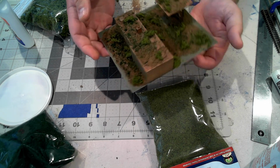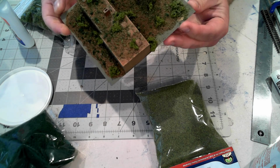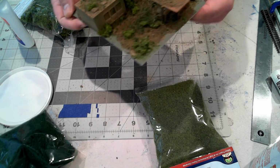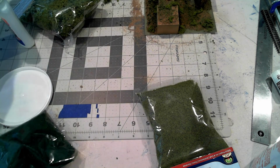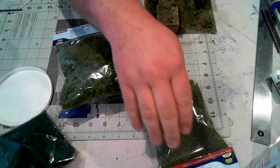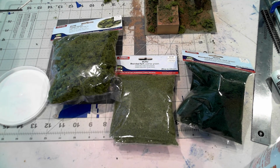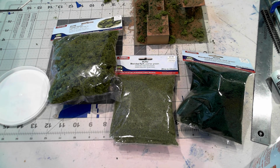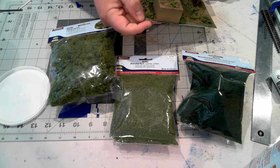I ended up painting the styrene the gray-green color and cutting a hole in for the extra filling panel that came with the kit. I then just used some dirt that I had sifted and put that here and there, and then used two different colors of foliage, and also some clump foliage to simulate some bushes, and just sprinkled it here and there wherever I thought it would look good on the model.